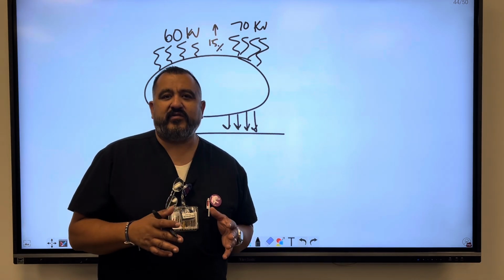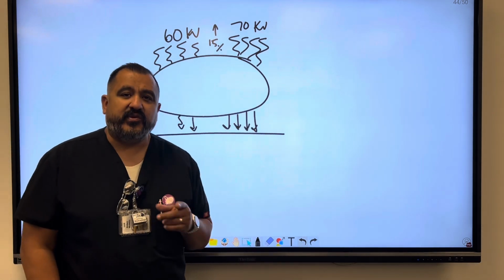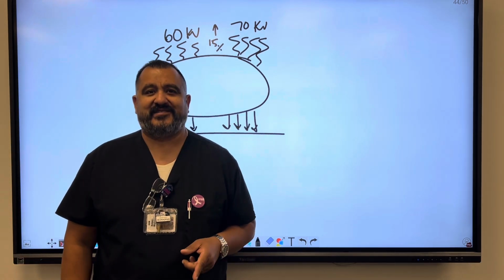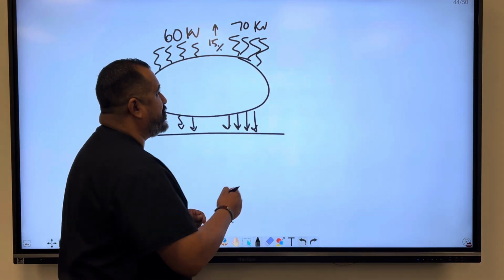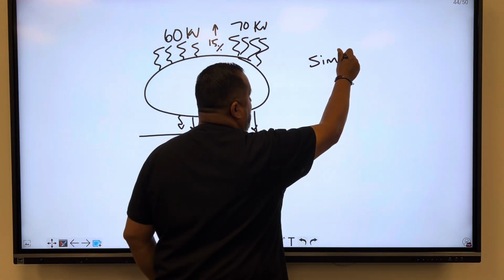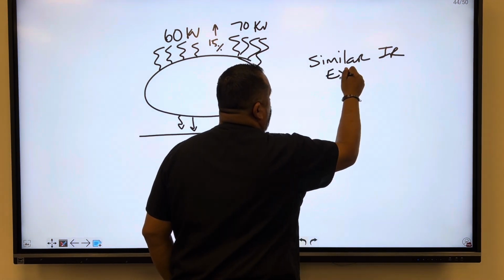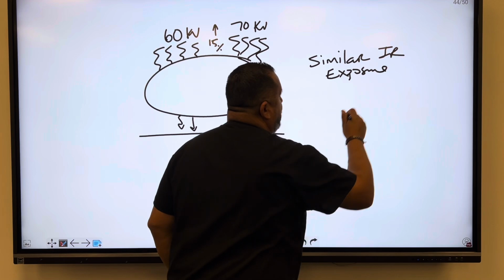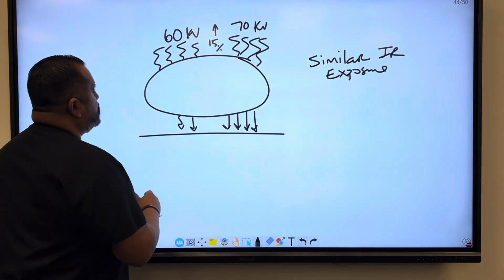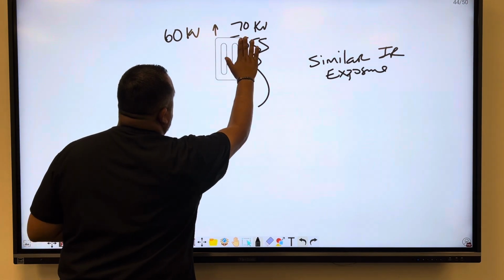So if they ask for a similar exposure after making a change, well then that's when you mess with the mass, all right? So if they ask a question, they say, you know what? If there's an increase of kV and they want a similar exposure, then we're going to have to mess with the mass. So I'm going to go ahead and erase this here. Just try to not get that off.